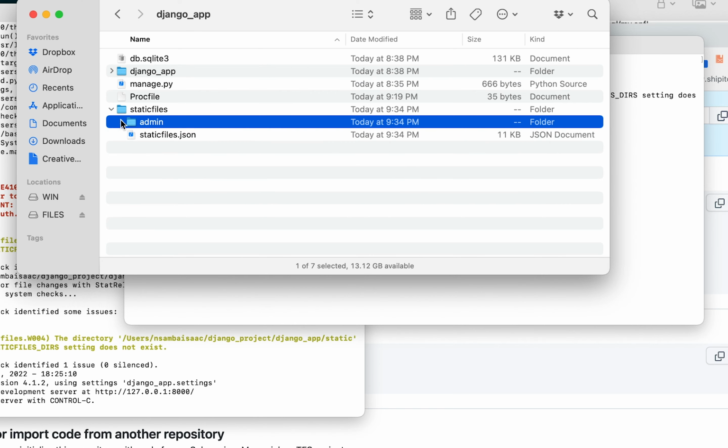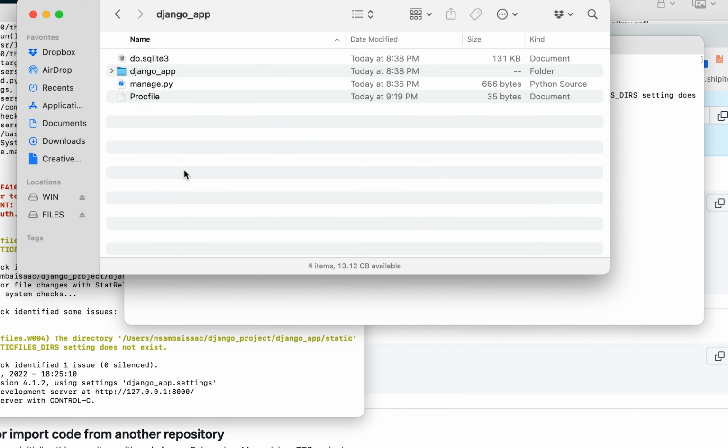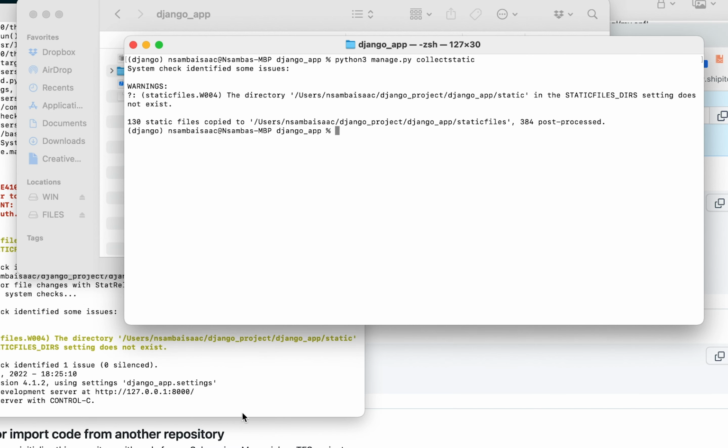These files will automatically be generated for Heroku when we are hosting there, so we don't need to generate them into our project. We are just testing that.